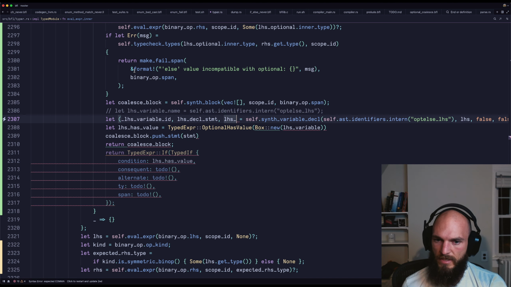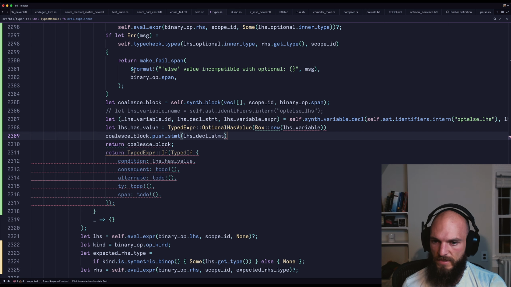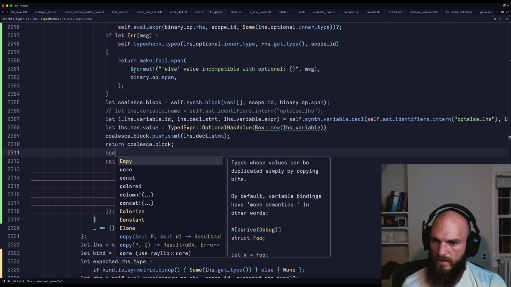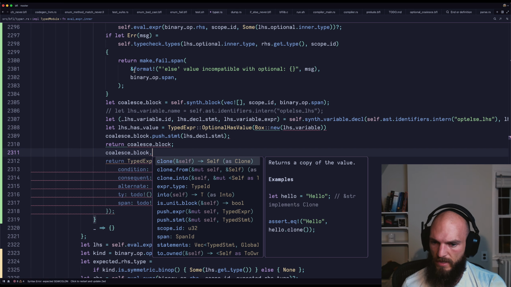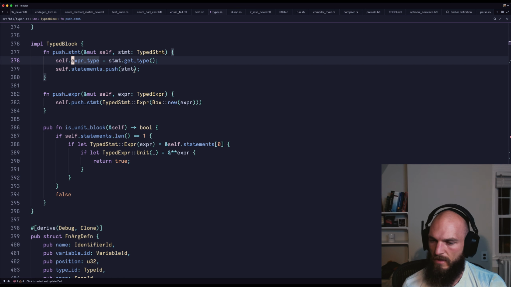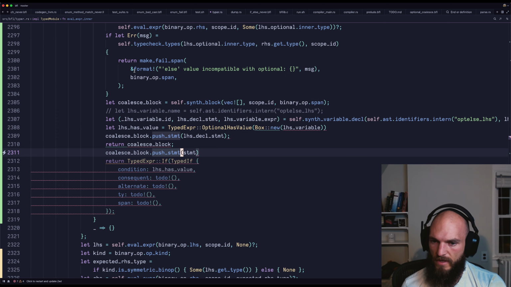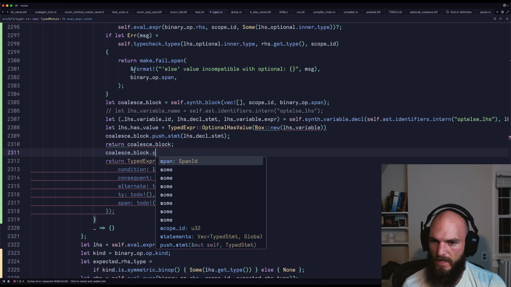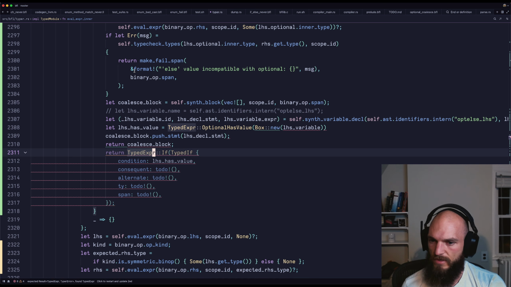The LHS decal statement is going to be the first thing in our block. I want to see if push statement still sets the type. It does still set the type. So that's fine. It'll take the type of the last expression. The main thing we want to do is set its span. Oh, but we already set it. So I think we're good.